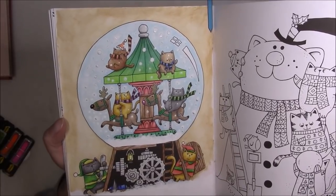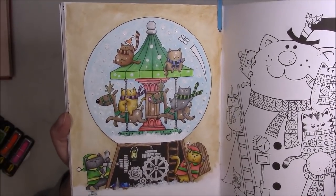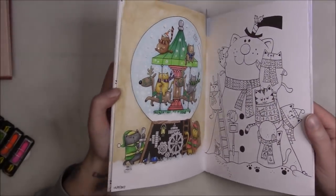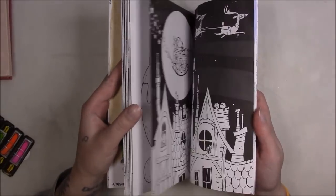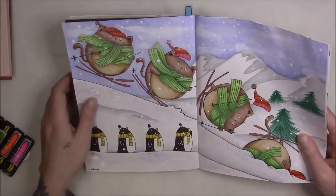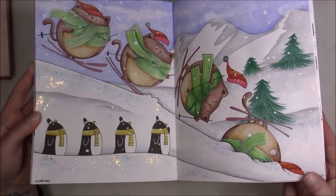I've usually just been against gel pens because the depth of shading is not what I can get with pencils or Copics or any of the other things that I use, and I'm just not used to it. I would rather have more control, right? And this is what happens when I try to glitter: I just make a freaking mess. This is a total mess.